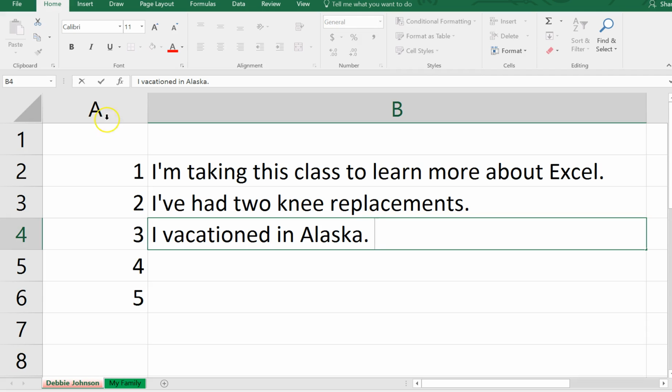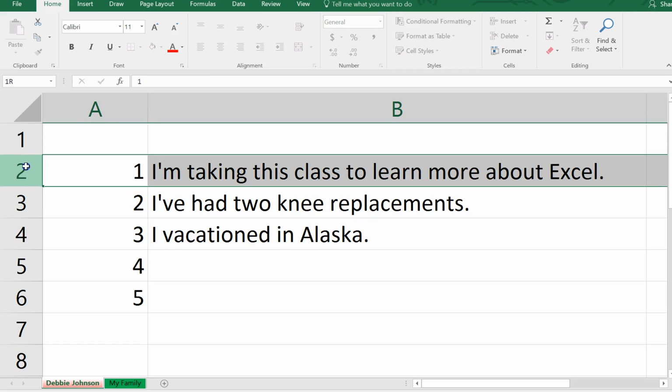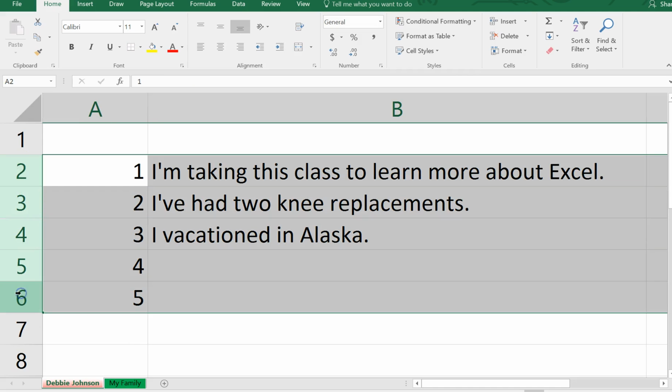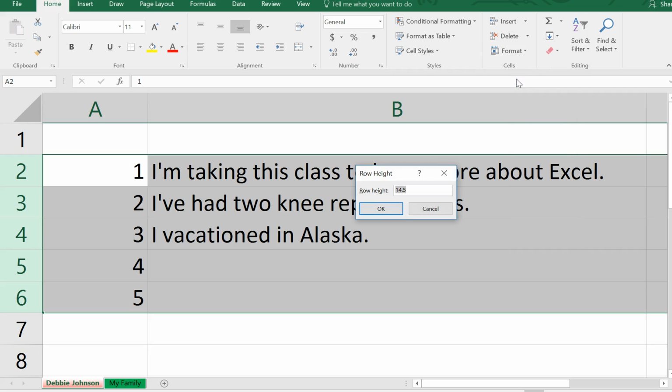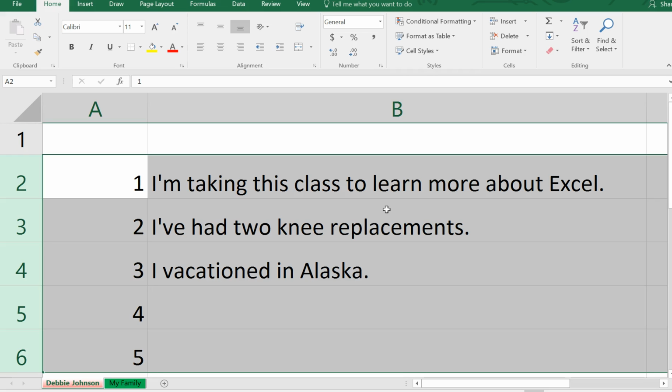a height of 20, so you should have learned how to do that by reviewing the lesson, but just in case you didn't, I'll highlight those rows, I'll click the format menu, and here you can set the row height. Right now the default is 14.5. I'm going to change that to 20, and that'll show me that you know how to change the row heights.